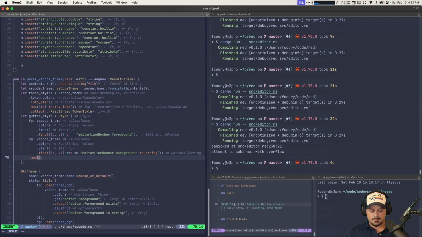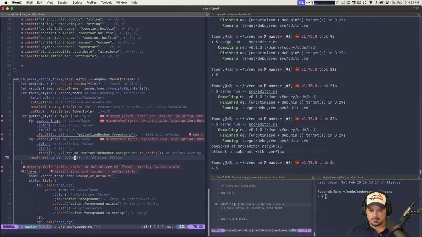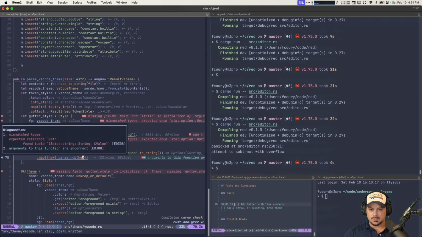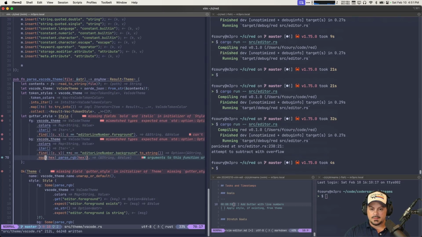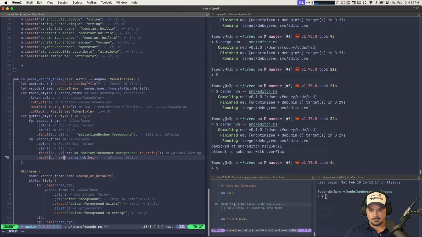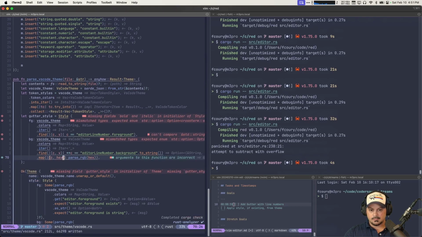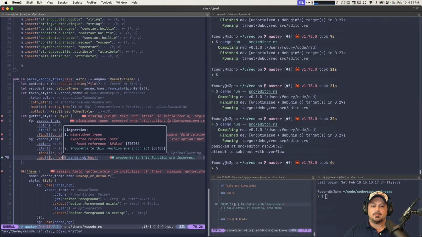Dot map. We have the hex. Parse RGB hex. Like that. What's the issue now? Yeah, so found reference value. Why is that?